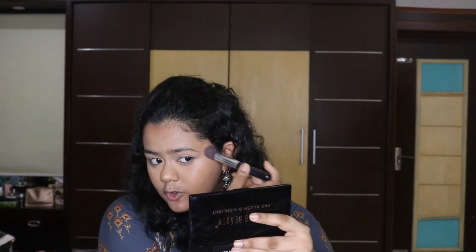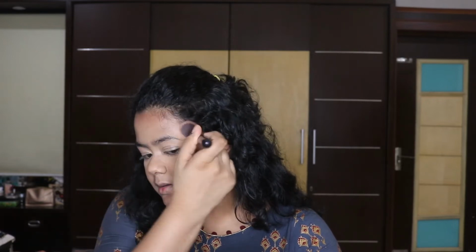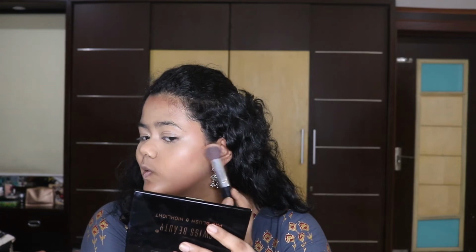Okay, so as for the bronzer, I'm quite liking it. I'm not sure this is the right undertone for me, but let's see. For the price, again, this is a great bronzer, and the pigment of the bronzer is also decent. However, do not take a lot because then it might turn patchy. I see that when the brush is just touching my skin, a lot of product is getting deposited at once, which might make your makeup look patchy. So one thing about this bronzer is that too much product gets deposited in one place at a time. So blending it is a task, and other than that I don't feel there's any problem.